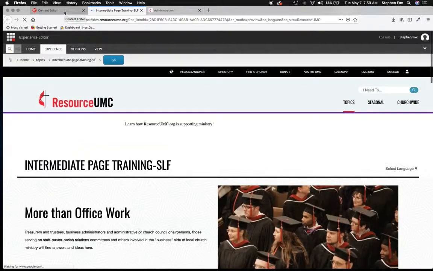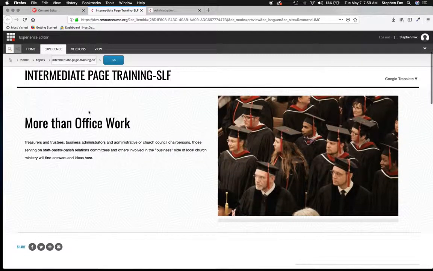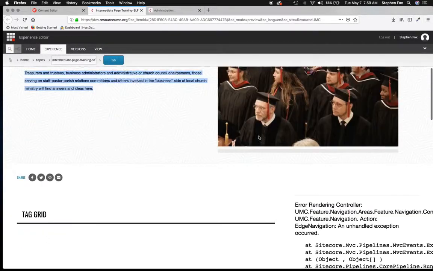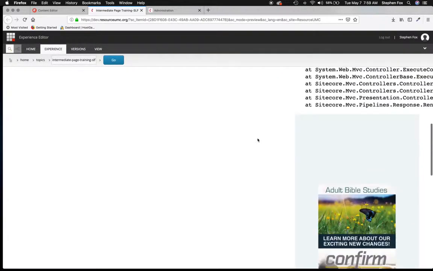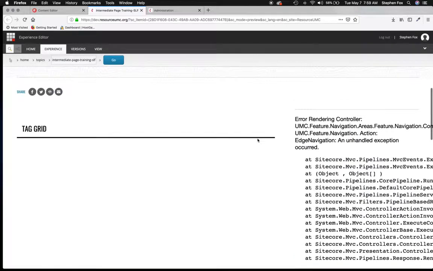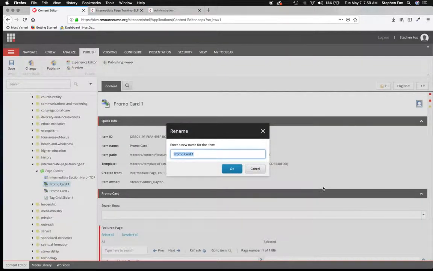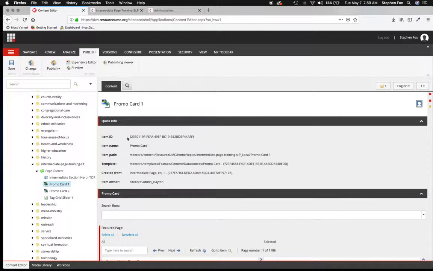Sorry, this is okay. All right. So you can see here the changes to the section hero. We've got the title, the body, and then the image that we selected, and nothing else. Now I'm actually not sure why this error is appearing here. I believe once the page is published, these errors will go away. That's part of what I mean by it not being a one-for-one in the preview.